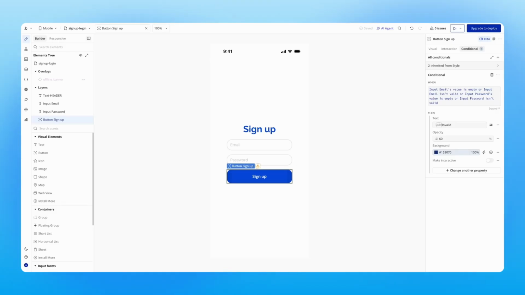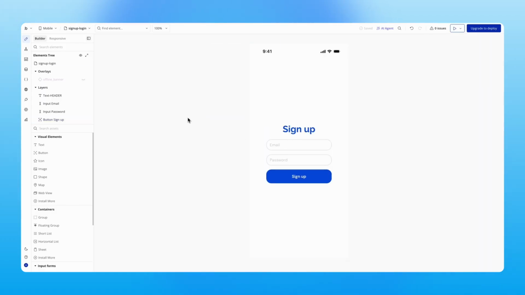Next, let's define what happens when the user is ready to submit the form. What happens when they click this button? That is a triggered event in our app, which means we'll need to wire up a workflow. And because we want clicking the button to sign up a new user, we'll also want to interact with our app's database. Thankfully, the property editor is the perfect place for us to combine the power of design, data, and logic all in one place.